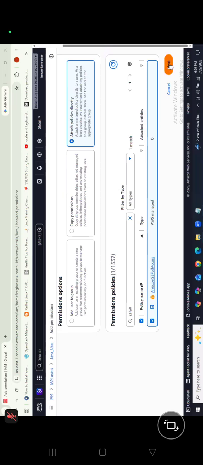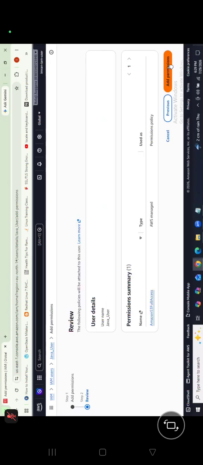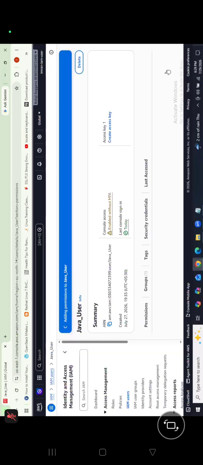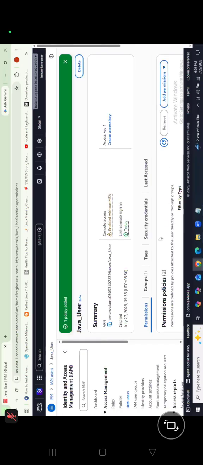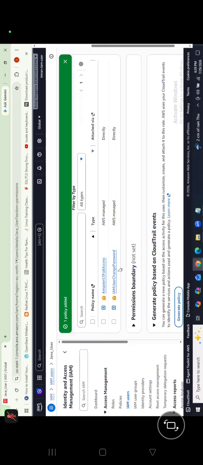So give next, add permissions. So successfully we added one permission. See, this Java user has two policies. One is the IAM user change password policy, so from the next login onwards it is going to ask to change the password.